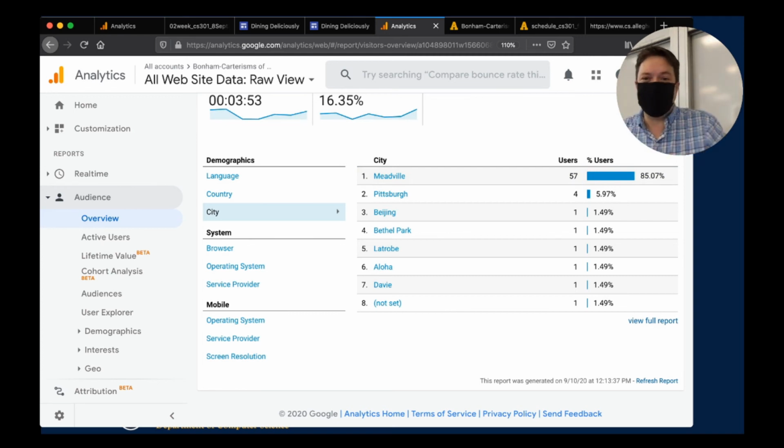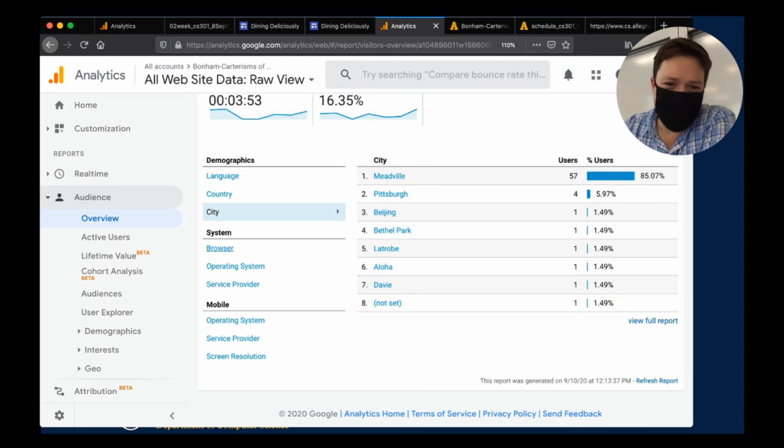Then we have people from Pittsburgh, people from Beijing, Bethel Park, Latrobe, Olaha, and then Davie, and then there's not set, which means basically that there was either missing data or somebody had masked their demographic information.